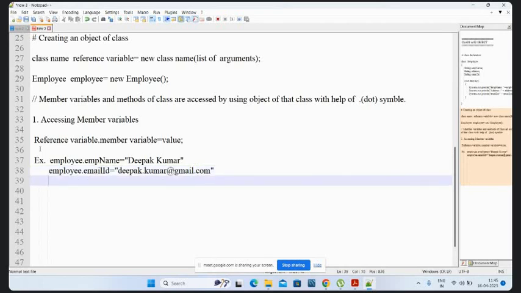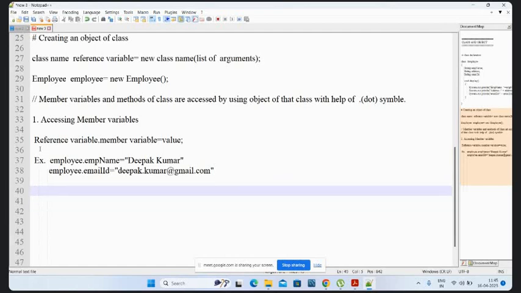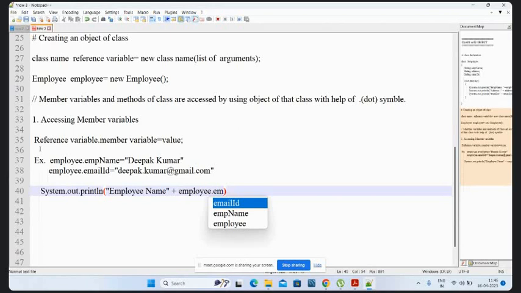Or if you want to print the value anywhere in a statement, in main, with the help of the dot operator and the reference variable, you can write System.out.println employee dot emp name, without accessing the methods.